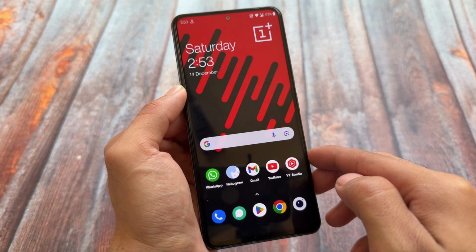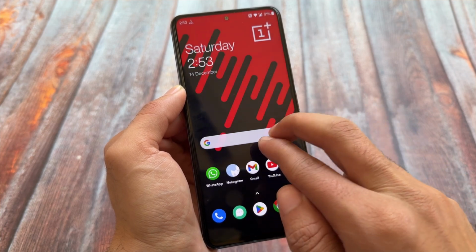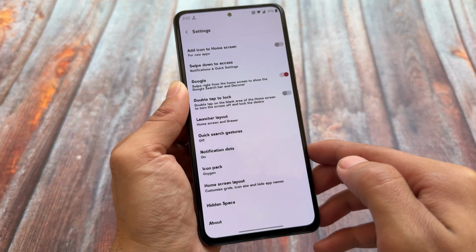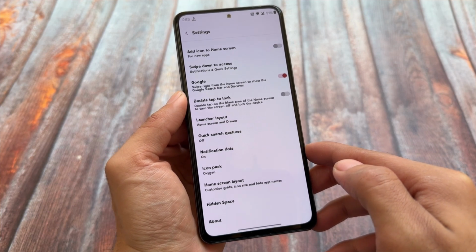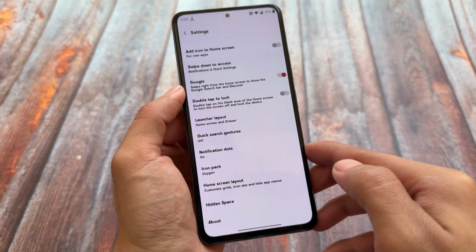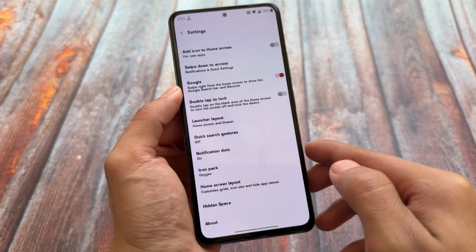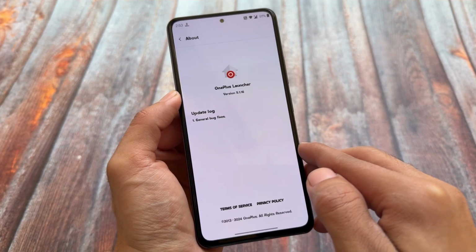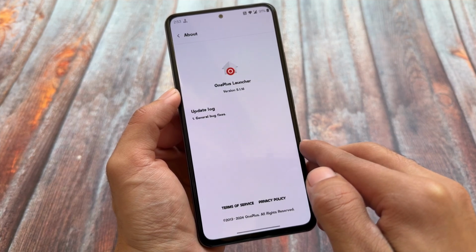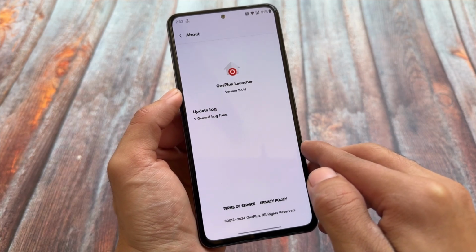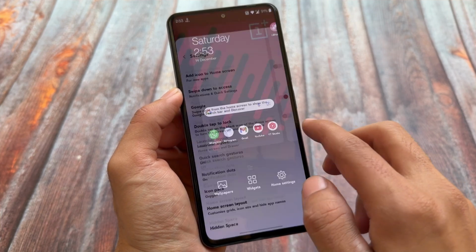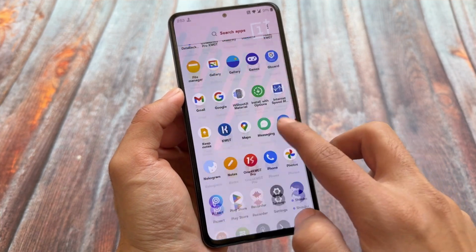If you still want to try out OxygenOS 11, if you have installed Android 15 or Android 14 based custom ROMs and you are bored with all of those things, you can try out this one. If you are an old OnePlus user and you have a OnePlus device, you should definitely try out OxygenOS 11, even in 2025. And if you are a user of a Xiaomi device or a device which has custom ROM support, make sure to find out if OxygenOS 11 is available for you.